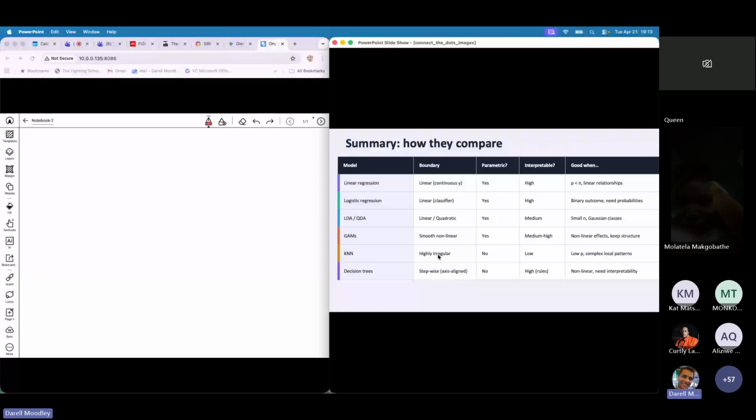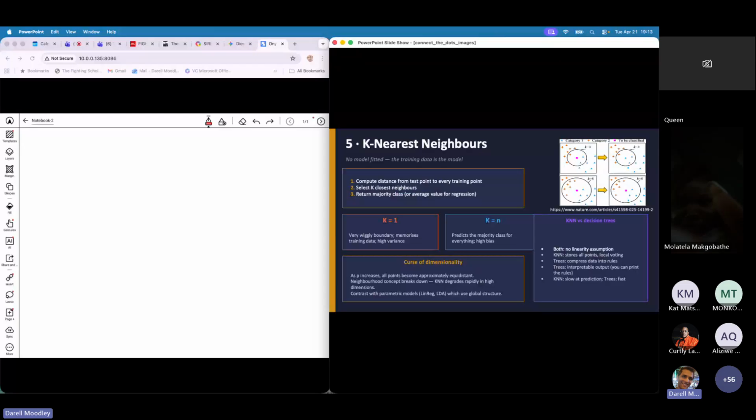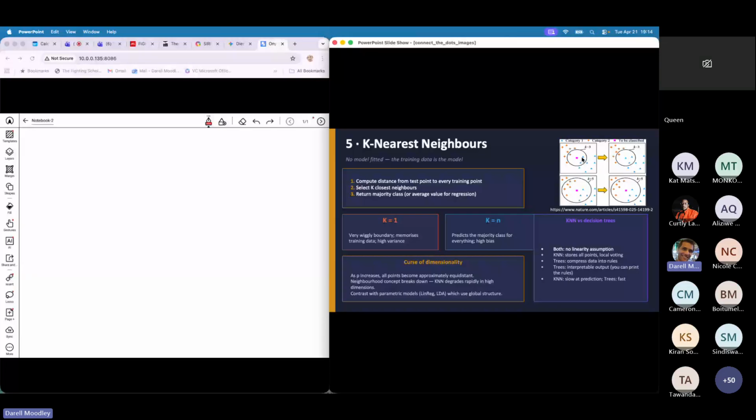It just stores the training data set, and every time you give it a new point, it calculates the distance and then determines where it should fall. Remember, most of the problems that we were talking about were classification, but often you want to change it to regression, or predicting a continuous value. Let's go back to KNN just so I can explain that. Instead of predicting which class it falls into by majority vote, if you're trying to predict a continuous value, then this pink dot would just be the average of the orange and these two blue circles. It becomes the average of everything in that proximity when you're dealing with continuous values as opposed to classification.